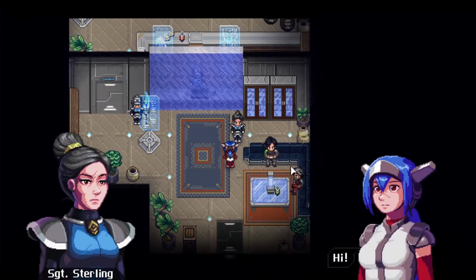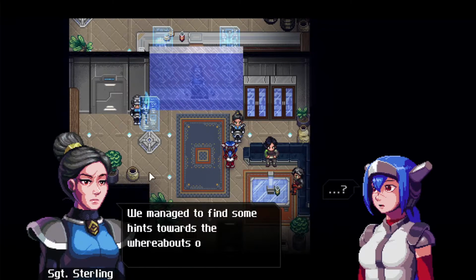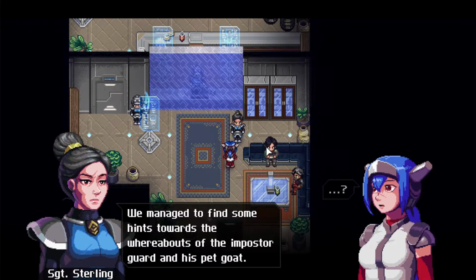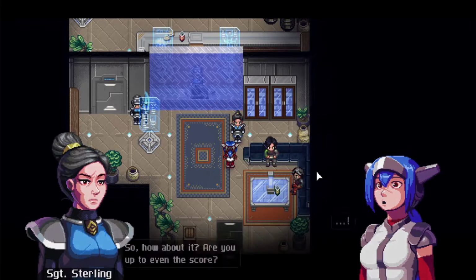Let's enter. Hello. Hi, hello, Seeker. I have some good news for you, I suppose. We managed to find some hints towards the whereabouts of the imposter guard and his pet goat. So how about it? Are you up to even the score?